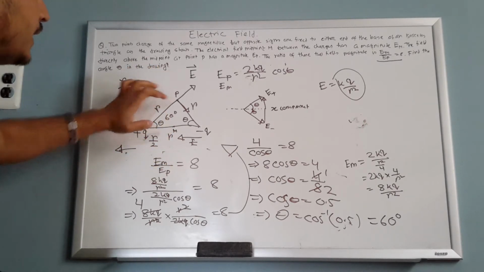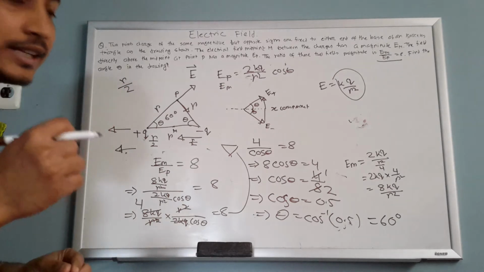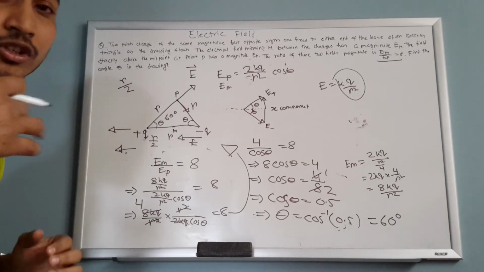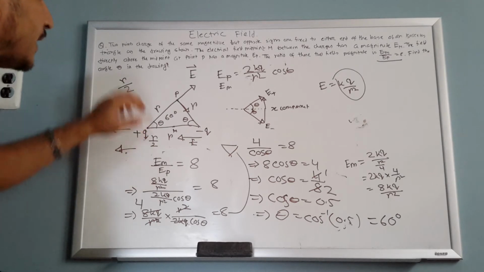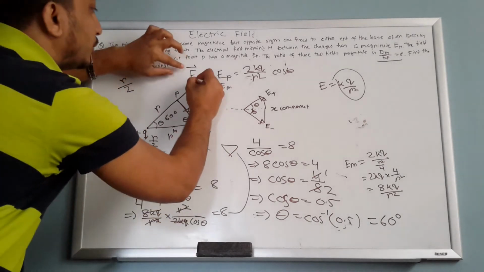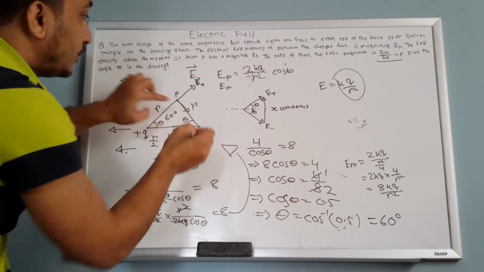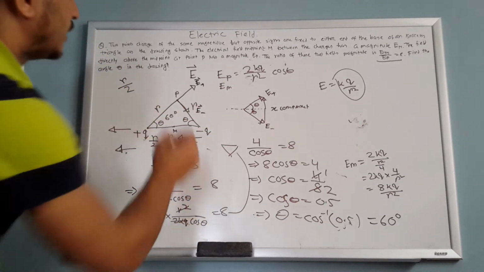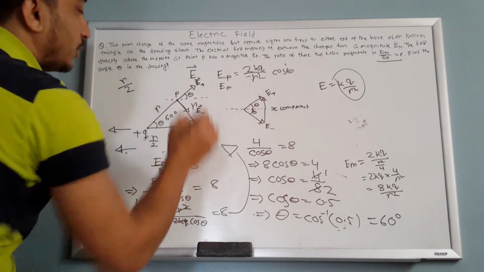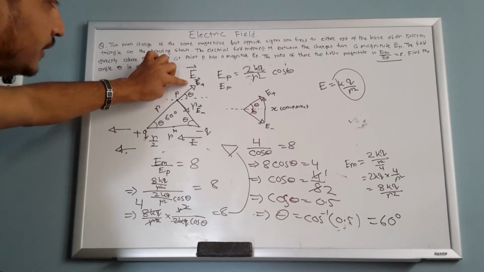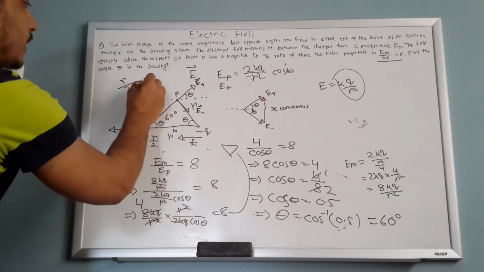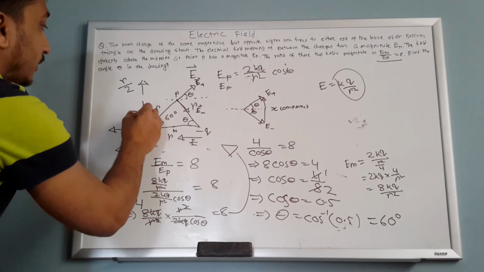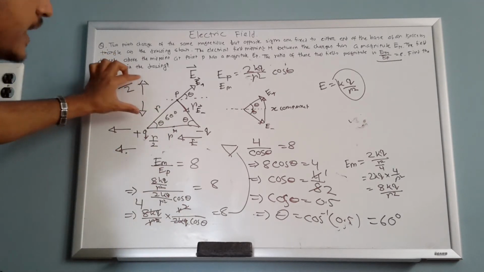Go to P. First of all, don't think about everything at the same time. First, see how your electric field is working. For a positive sign, the electric field goes this way. This is your electric field for this one. For this one, the electric field is in the negative direction. For the positive field, the y component goes upward. For the negative field, the y component goes downward. If you add them up, the y components cancel each other.